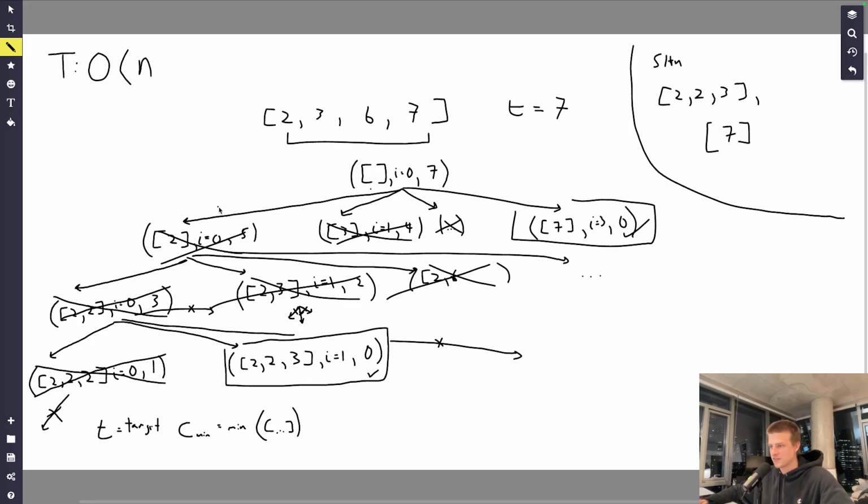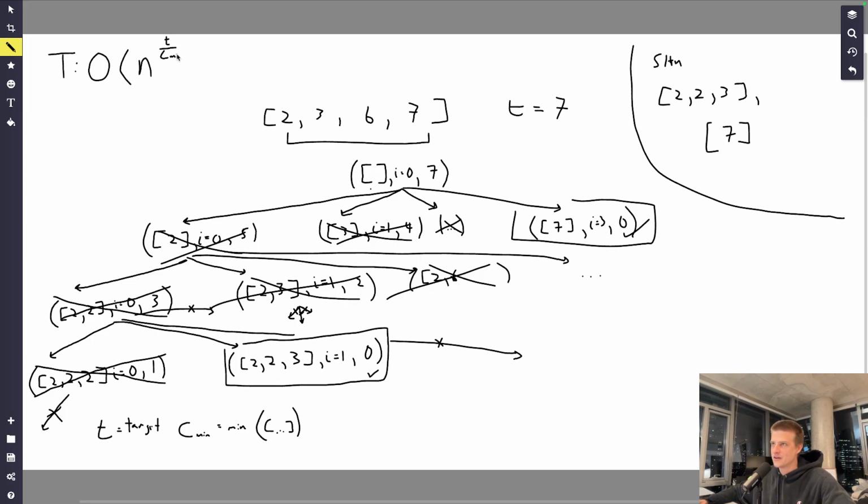Hopefully that makes sense. It doesn't yet, I know it doesn't yet. So for this time complexity, it's going to be t over c min as the exponent. And then why, just because this is the formula for the number of nodes in a tree, from discrete math.